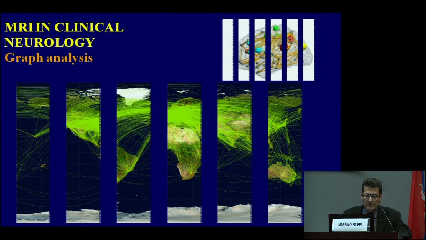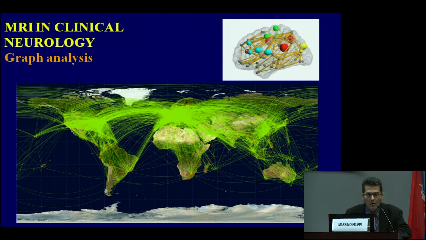And so, for instance, now this is the situation in the globe with air trafficking. And so this is a set of connections relating different places. So like it happens in the brain, where you have white matter connecting different nodes, gray matter nodes in the brain. So let's imagine that you might have big hubs, important hubs, and small airports, okay? So if you damage a big hub, you will have something like this, like JFK in New York.